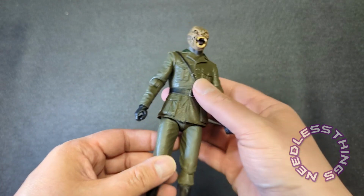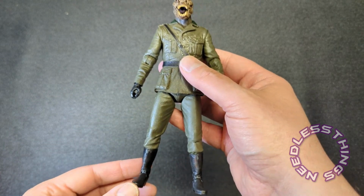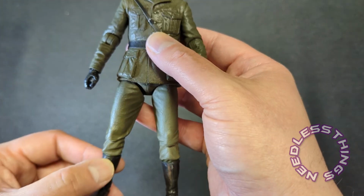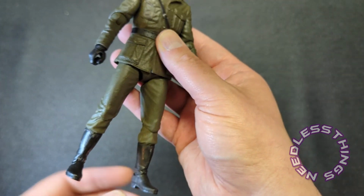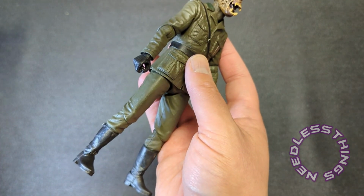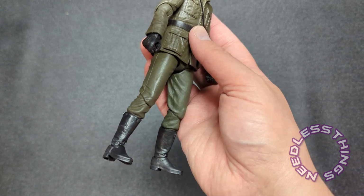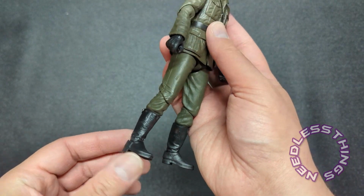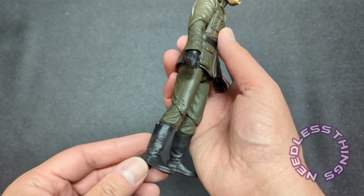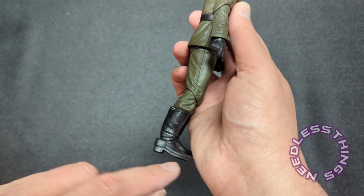As far as the uniform goes, I mean, see, a very well-done military uniform. You've got the high, glossy boots. There's some wear sculpted and painted on the boots. My light's driving me a little crazy today. I don't know if I put it in the wrong position or what, but I feel like it's putting a glare on everything. We've got the buckles painted on the boots, the nice heel, the sole.